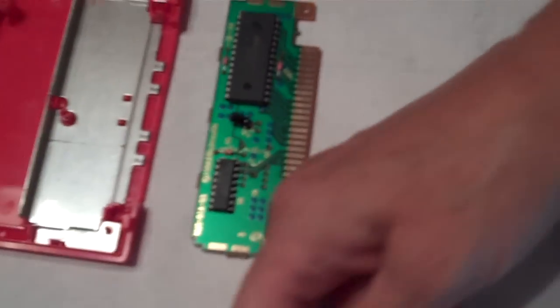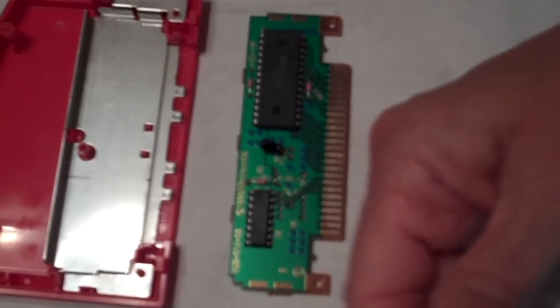Now, as with the other games, the real culprit here for the games not playing is dirty metal contacts. And you can see there's a little bit of dirt and grime built up there. And really, a little bit is all it can take, especially if you have an older system, to keep it from working right.